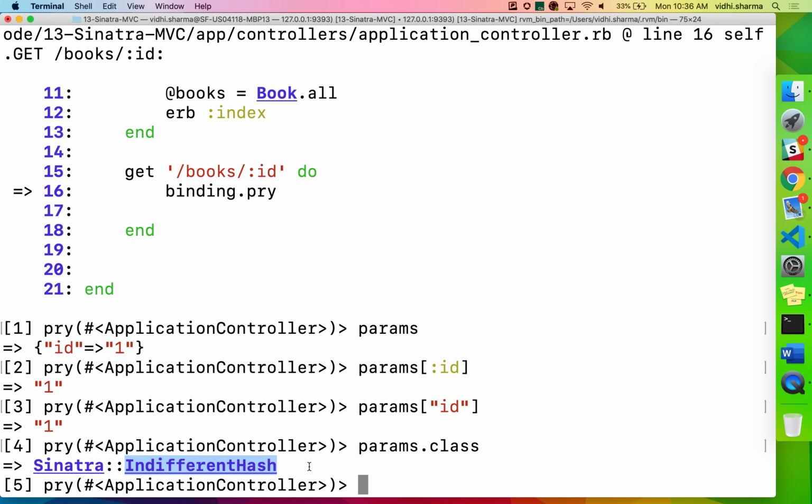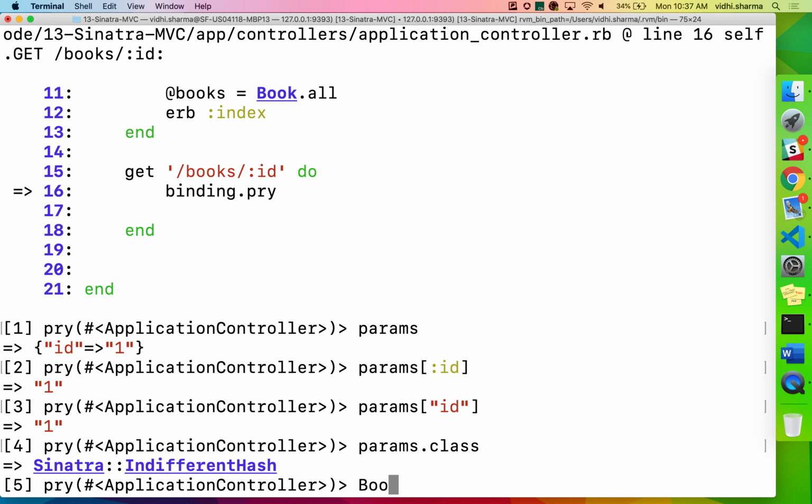So it's different from the hash in module 1. Here it doesn't matter if your key is a string or symbol, you can get it either way.